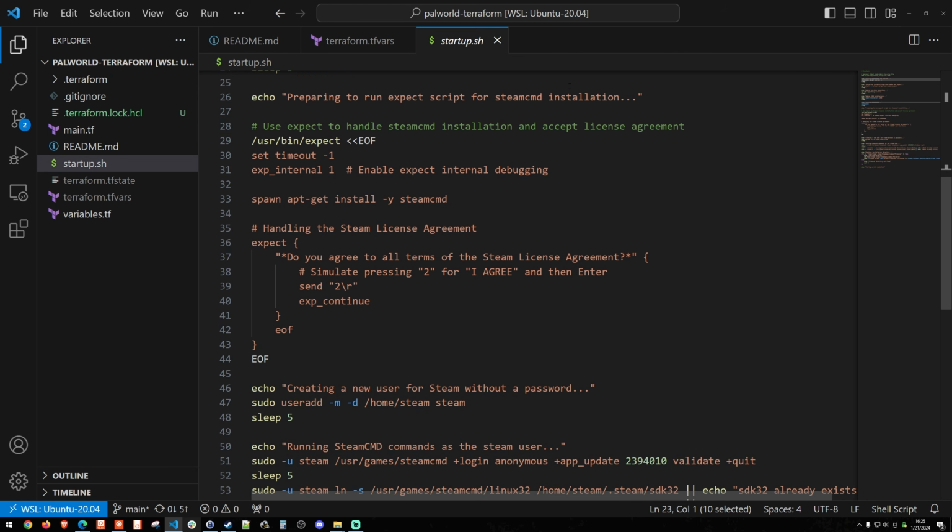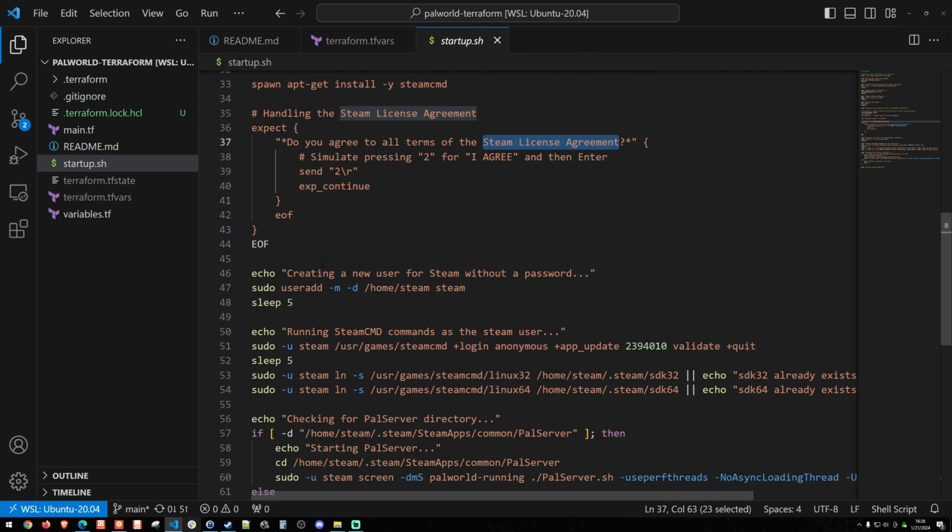So if you run the Steam installation command, you will notice instantly that it wants you to do a UI or a pseudo-UI based installation that has the Steam license agreement. And since we want this to happen unattended, we basically need to use expect to look for the agreement of the EULA and then go ahead and just agree, right? So this may or may not be something that you're comfortable with. You might want to actually install this manually, but for me, I quote-unquote perused the agreement enough to basically make it okay to agree and continue.